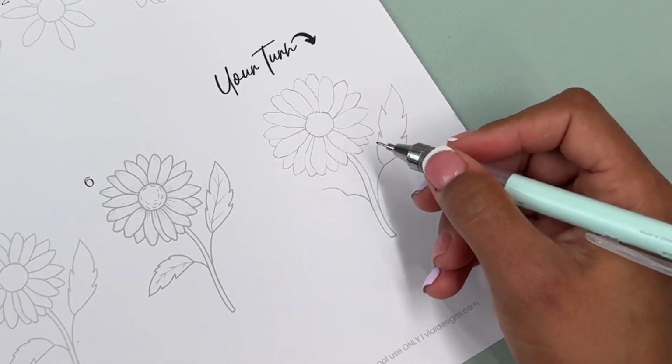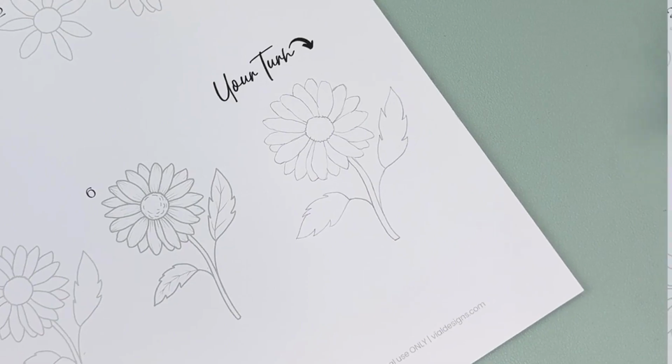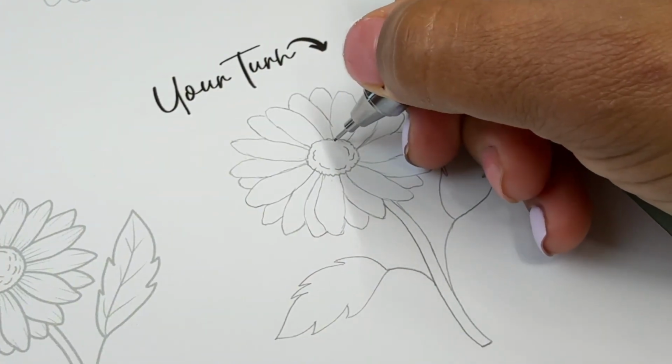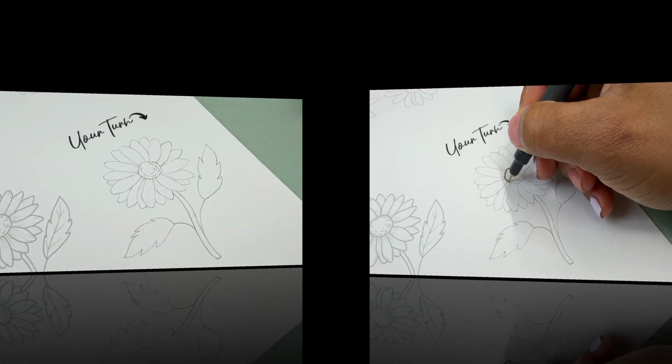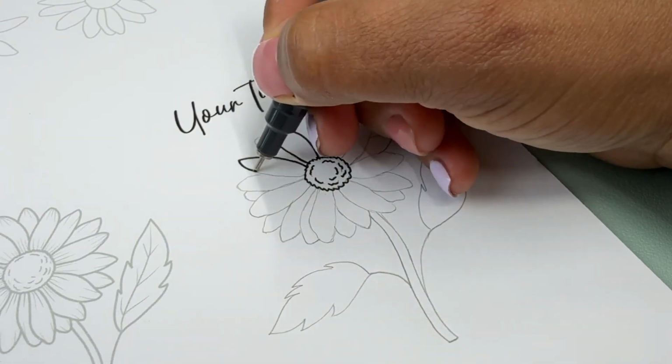Then we're gonna follow with the stem and 2 leaves. Daisies are another birth flower for April. A fun fact is that daisies close at night and then open with the sun, kind of like little sunflowers. And they also symbolize innocence and purity.